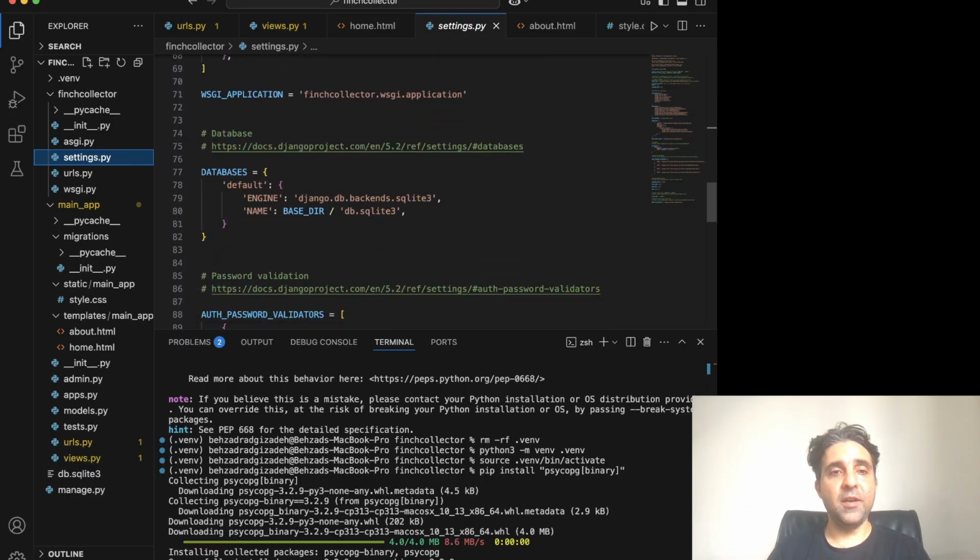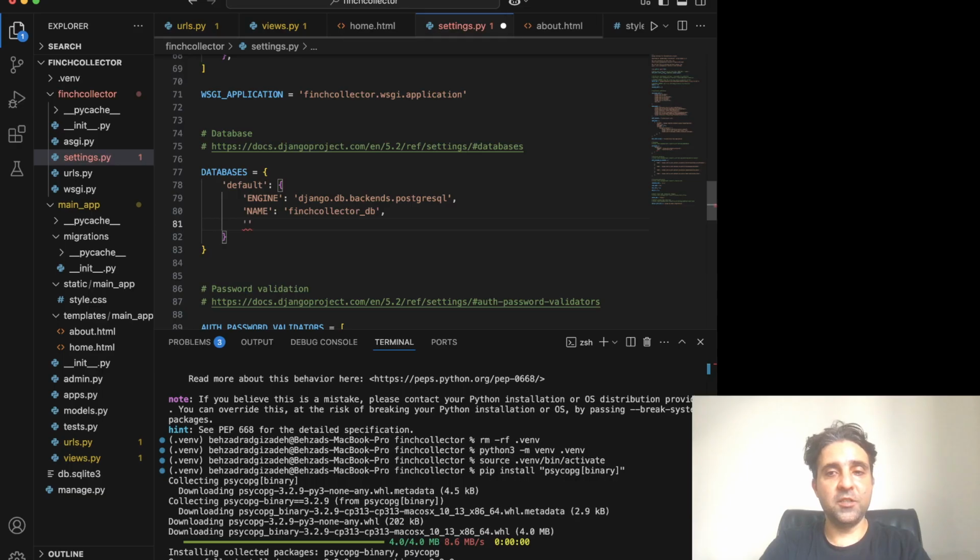So we have an engine, which is SQLite 3, but we need to change this one to PostgreSQL, and then the name is finch collector DB. That's the name.